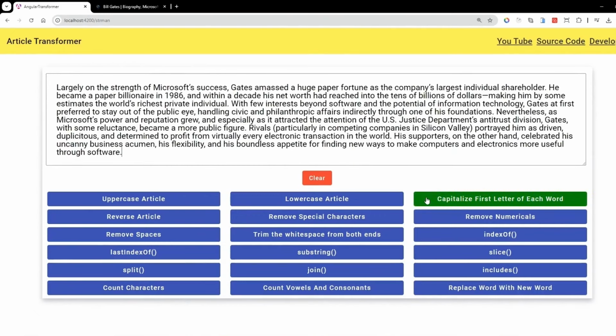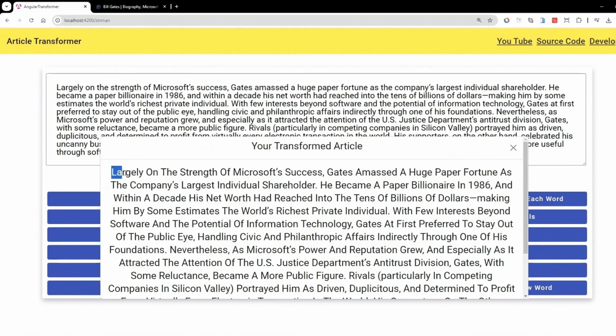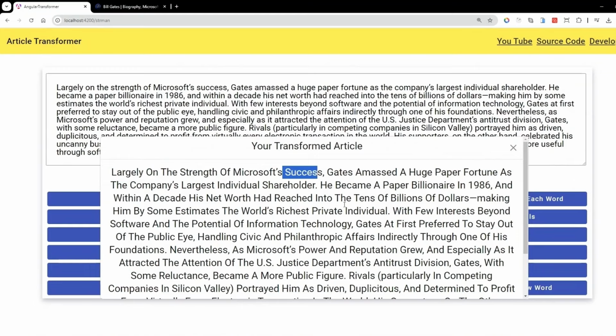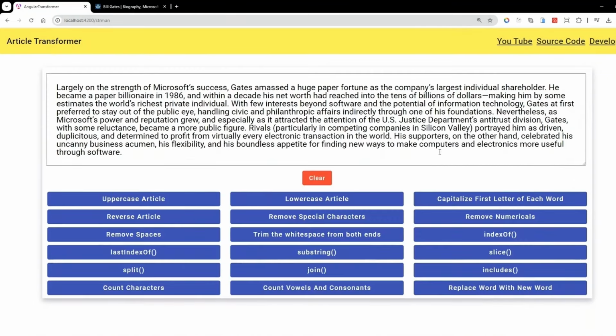If you hit this button, you can see every word's first character is in capital letter. So let's go back to our VS Code editor and see how it works.